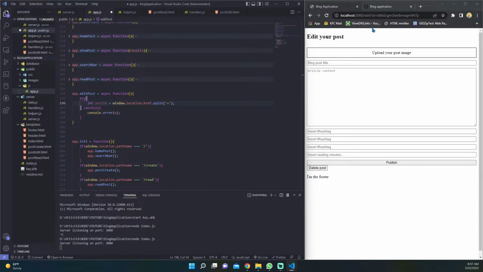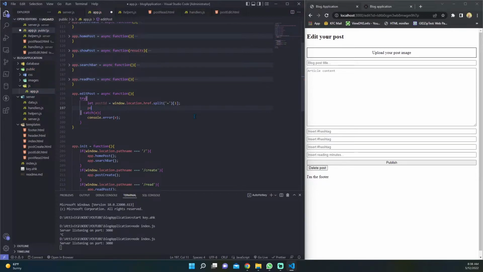Let's take a look for a moment to our URL. As you can see here, this is our string. The split function will split up this string exactly here and give us back an array containing with index 0 this string and with index 1 this string, okay? So we want to match our post ID, so here we have to pass inside the square brackets the number 1.